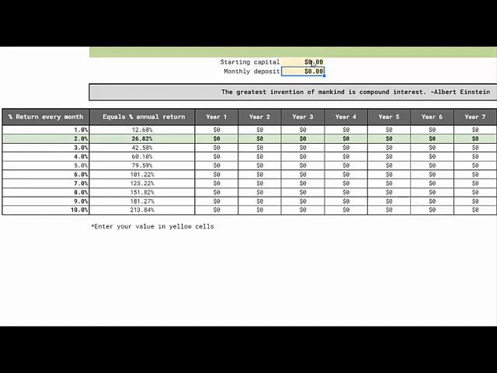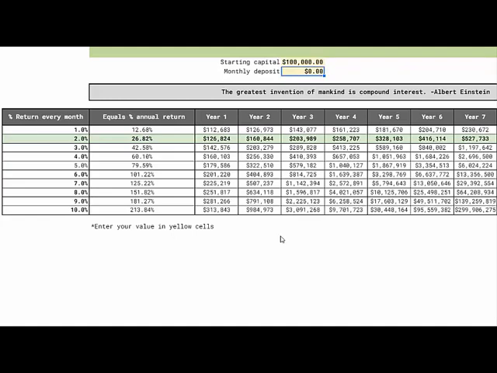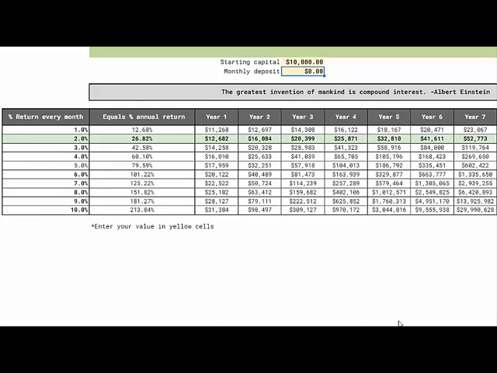So let's take a starting capital of, let's say, $10,000, okay? So if I pump $10,000, oh, not 100,000, 10,000, Charlie. There we go. So if I put $10,000 in, then we can see the returns here every month based on the monthly return and what it gives you as an annualized return, and then what that would build into at the end of year one, the end of year two, etc., etc.